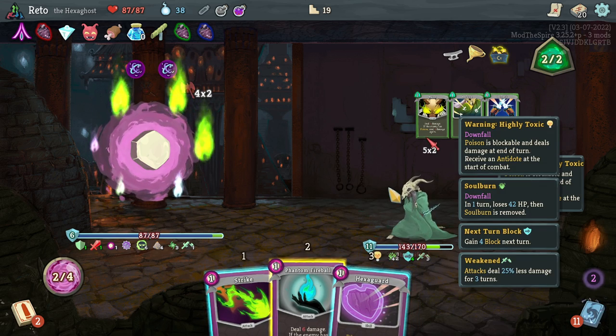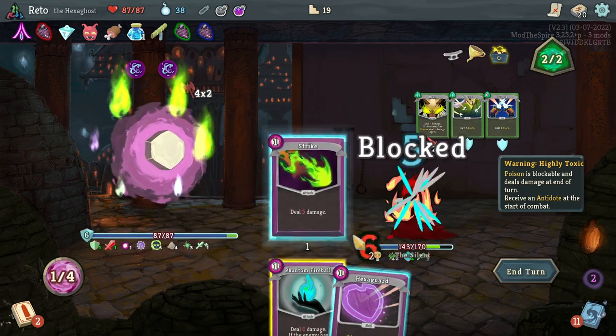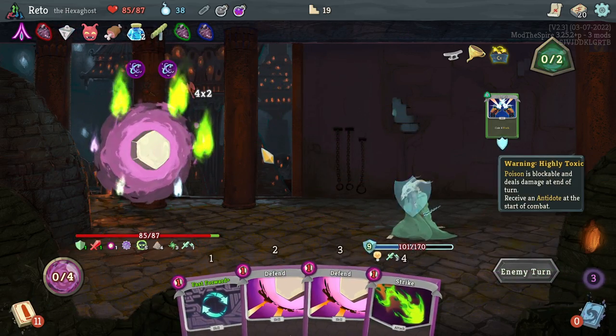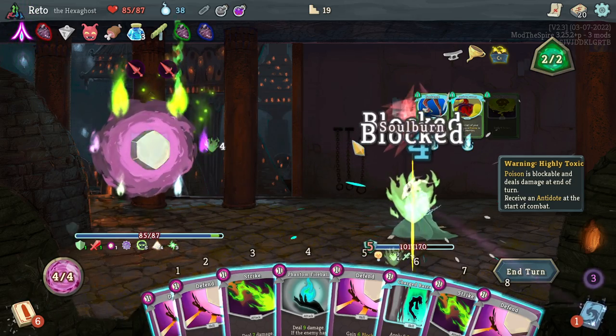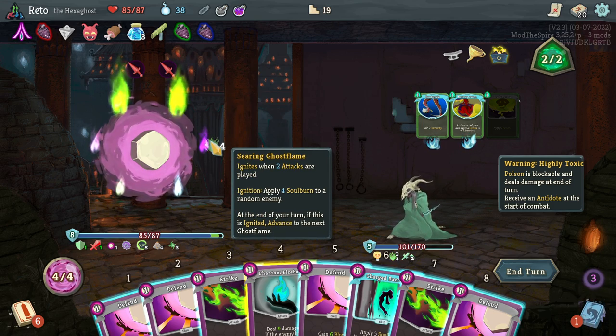Ooh. We don't need to do it right now. Okay, wait. How the hell did that work out? Okay, it was strange. So we ignited and we advanced. When we advanced to it, it unignited. Gotcha.